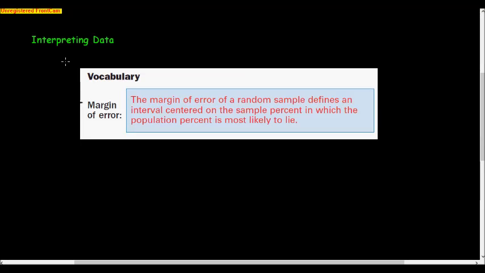Okay guys, today is interpreting data, and this is really summing up a lot of what we've done all week. Alright, one vocabulary term, margin for error. Pause the video, copy that down. We'll talk about that in a few minutes here. I'm going to go right on to example.